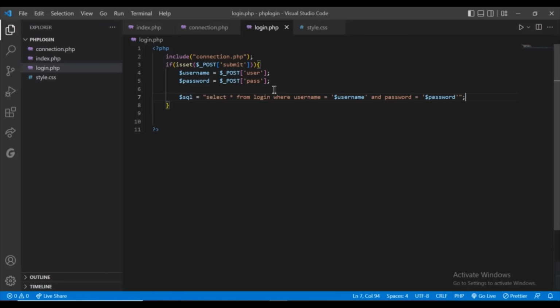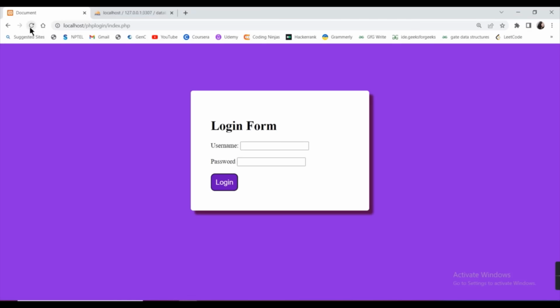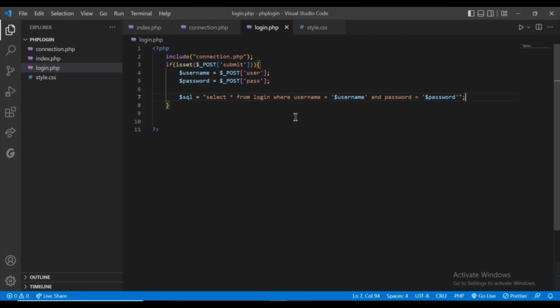Okay, I think this should be correct. $sql is equal to select star from login, where username equals to username and password equals to password. Let me check once. Yeah, it's correct.